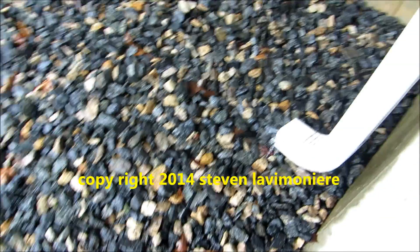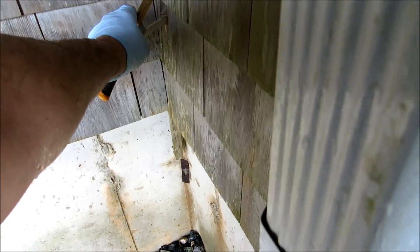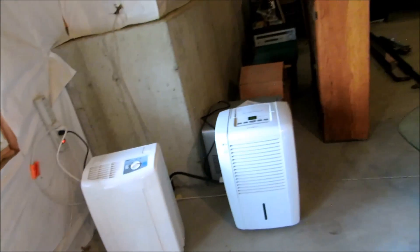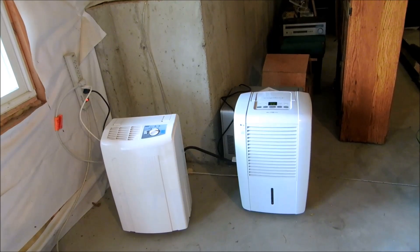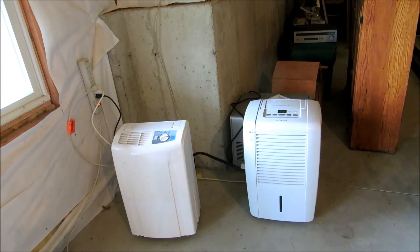I've got it set at 65% humidity, so that's not all that bad. I just have to cut that line going outside. When I cut the angle on the hose, I always want to cut it on a crazy angle in case you get slime in the bottom of that pump — you'll still be able to drain. Come wintertime all I do is shut that switch off and it shuts right off. No more dumping the dehumidifiers — they're automatic now.